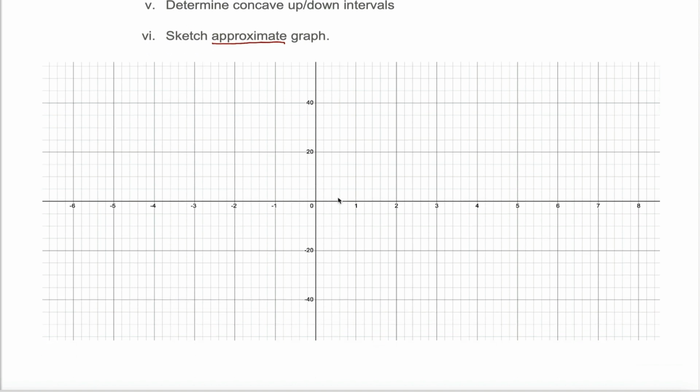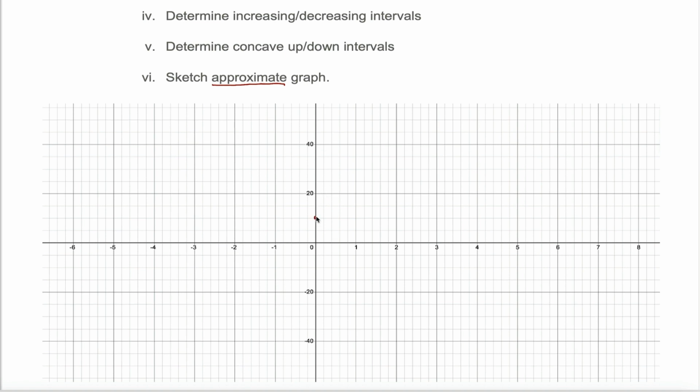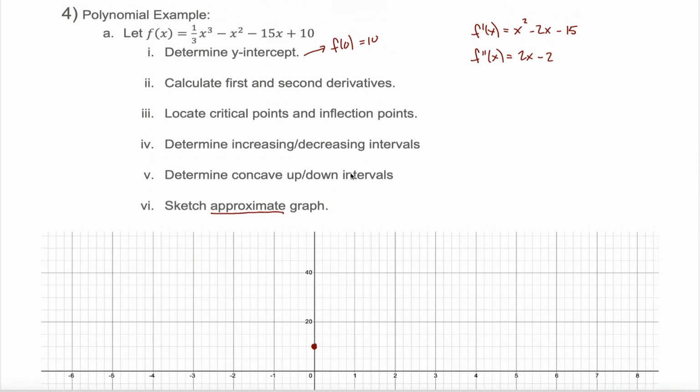And it's crossing the y-axis when the x value is 0, because the y-axis is right in the middle of the graph. So to figure out the y-intercept, all I got to do is evaluate f of 0, change all the x's into zeros. All these terms go away except for the 10. f of 0 is equal to 10. My graph should go through this point right here that has a height of 10. Now that I know the y-intercept, I can use that as my anchoring point, and I can sketch the rest of the graph based off this.